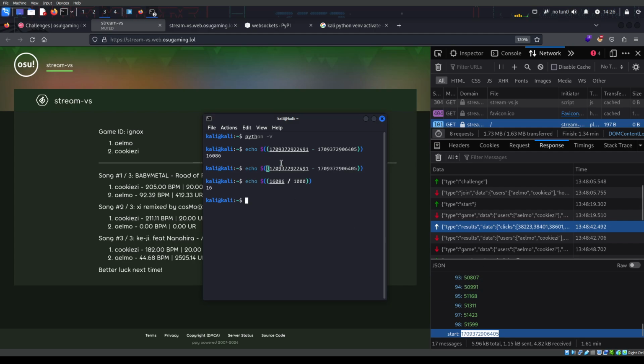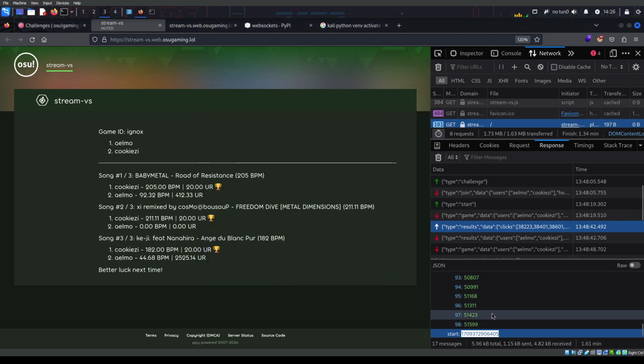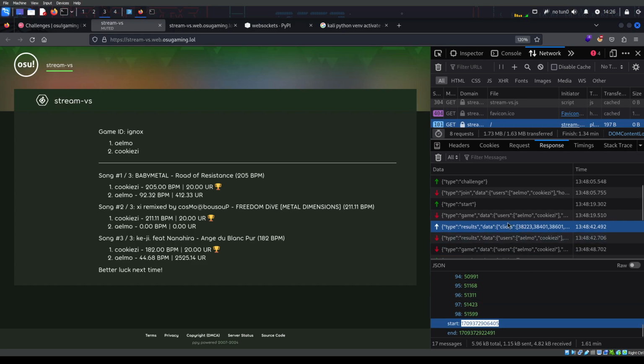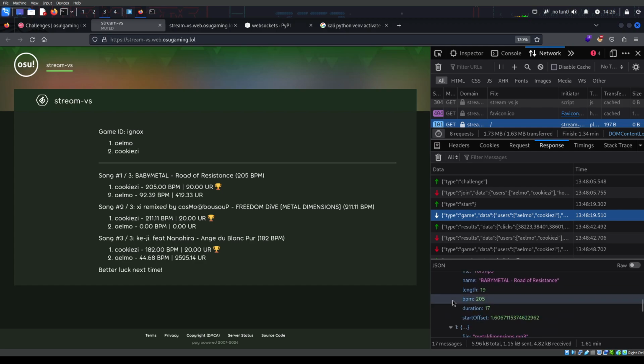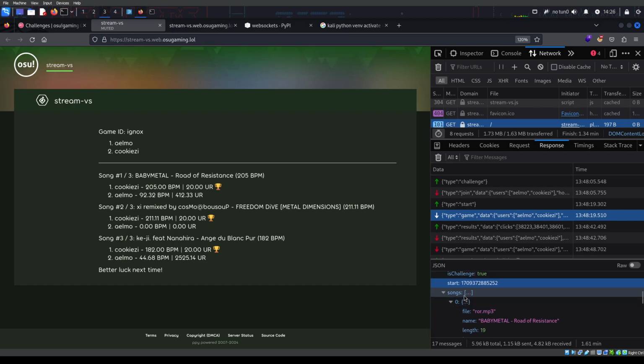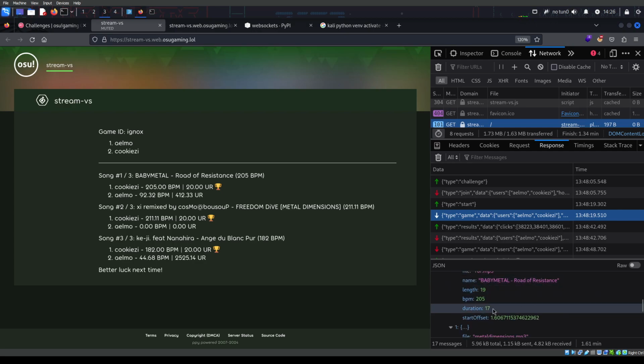Now, is this 16 seconds between the start and end? Is it something special? Let's look at the server response that we just received before that. And we noticed something: the first song received has a duration of 17 seconds.